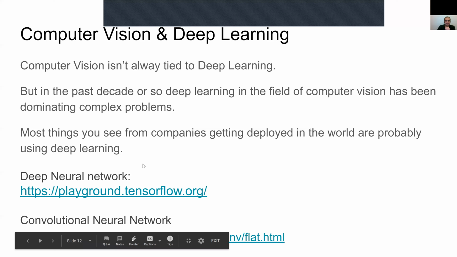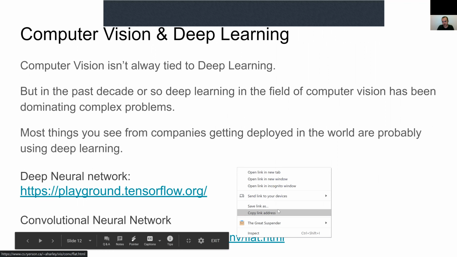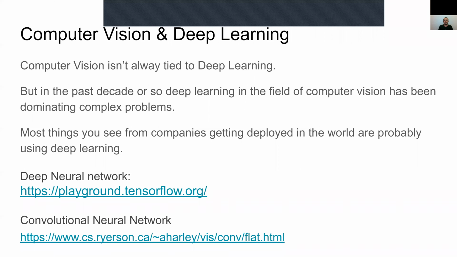Essentially, I'll put these links in the chat if you want to look at this. Essentially, what deep learning does, in this case supervised deep learning, is we give it a whole bunch of images, let's say of cats and dogs, and then the label saying this image is a dog, this image is a cat. Then we pass those images into our deep neural network, and it'll adjust the parameters so that when we feed it an image of a cat that it's never seen before, it should make the prediction that yes, this is also a cat, or this is a dog.